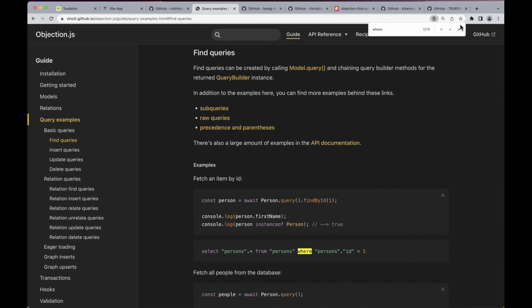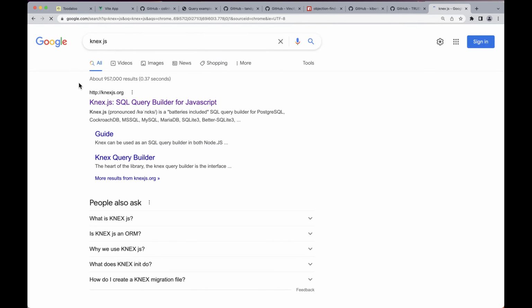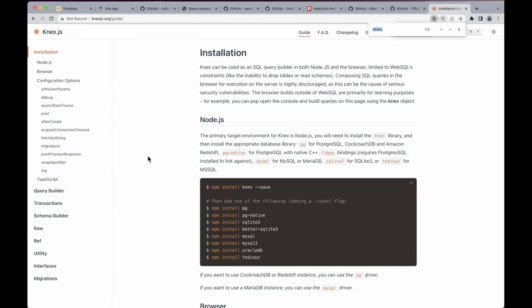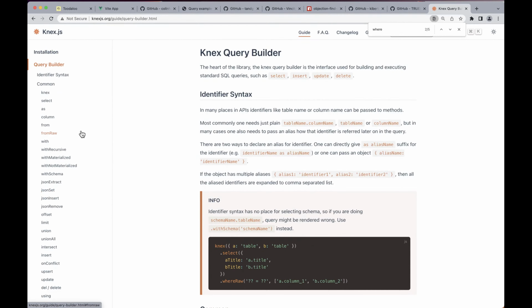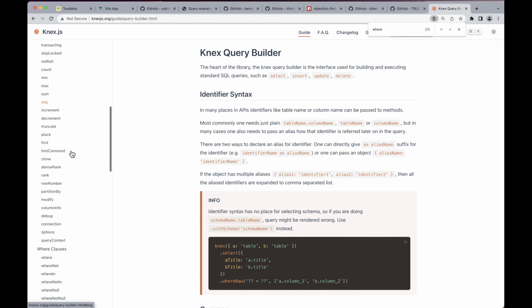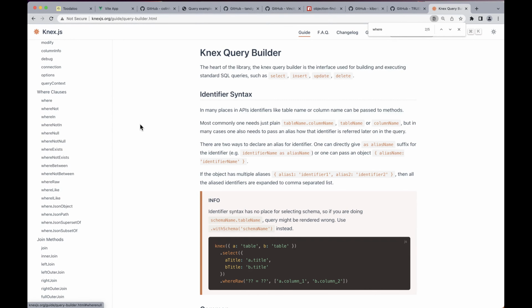Okay, and let me jump into Knex and take a look at their query builder. Great, of course, because they have a query builder. And there should be a where somewhere. There we go. Where clauses. This is it. This is what we want.